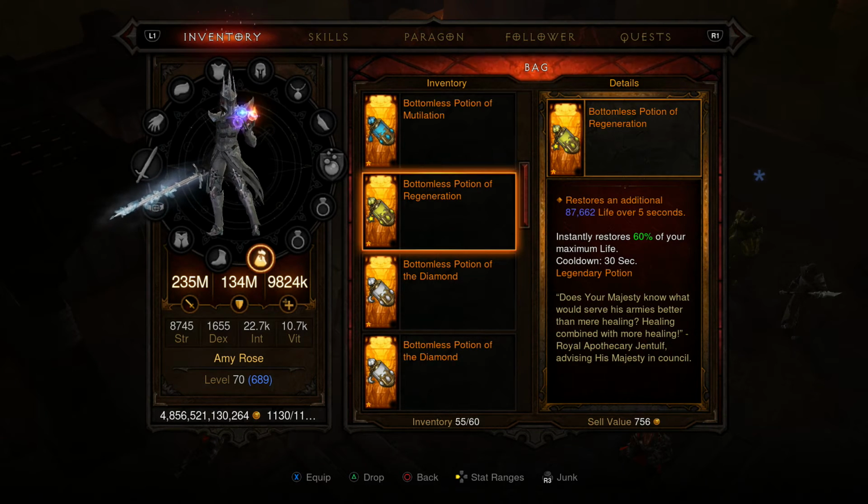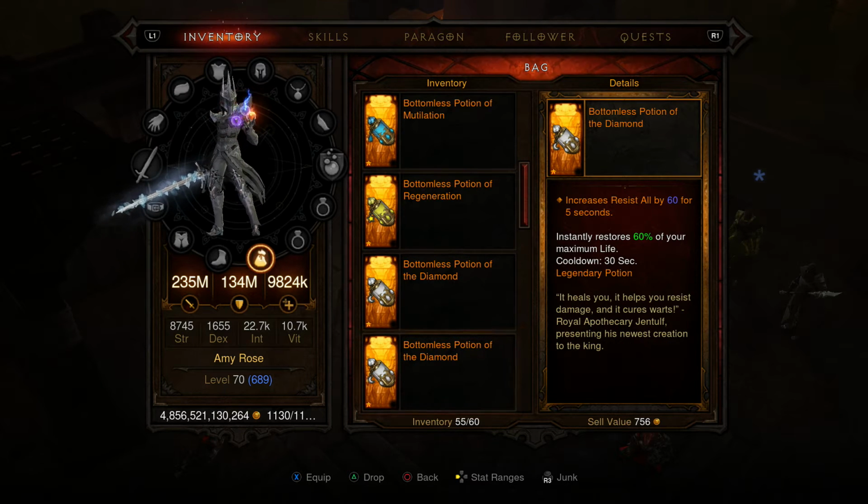Now this is the bottomless potion of regeneration. I've only found 1 of these, so this is the only one that I have, unfortunately. This restores an additional 87,662 life over 5 seconds. So it restores 87,000 life over 5 seconds after you use it, along with the regular life that you get from it, 60%.